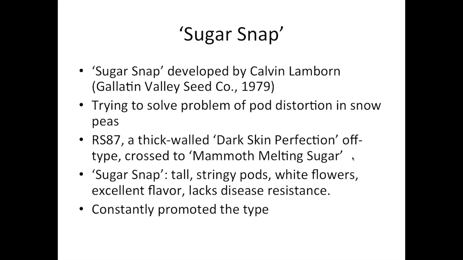But he jumped in very enthusiastically promoting these types and pretty much single-handedly increased the popularity of these types, got them going. Most varieties that you grow today are going to be ones that came out of his program or have been derived from his material. There are a few that are not. For example, at Oregon State University, we have a variety called Cascadia, which comes out of our program. But for the most part, the snap peas out there are all from Calvin Lamborn's program.